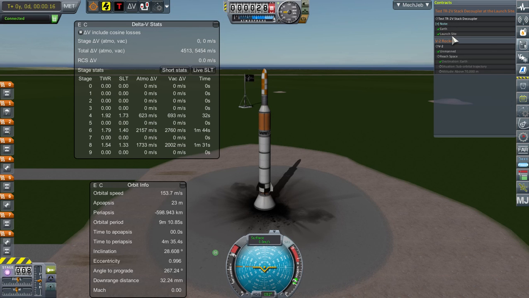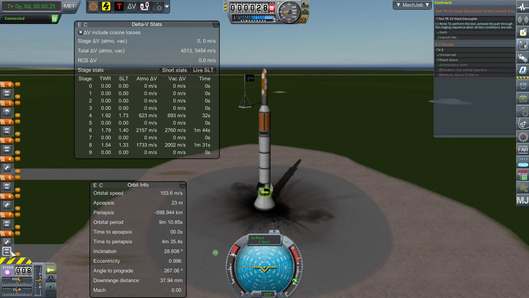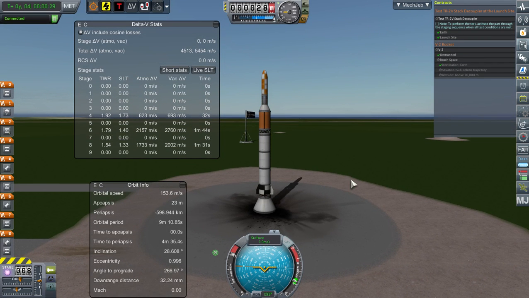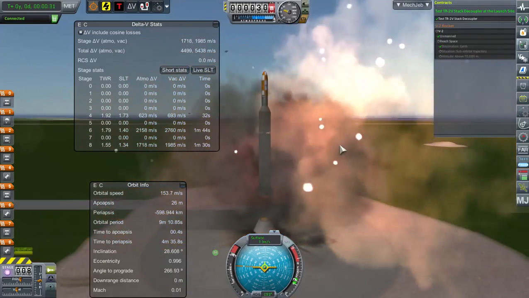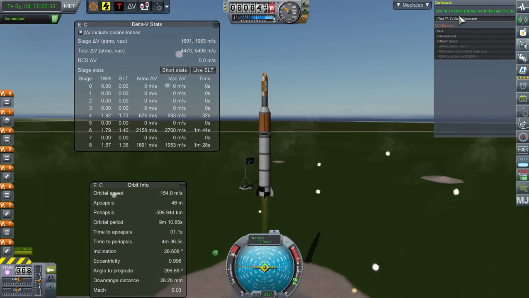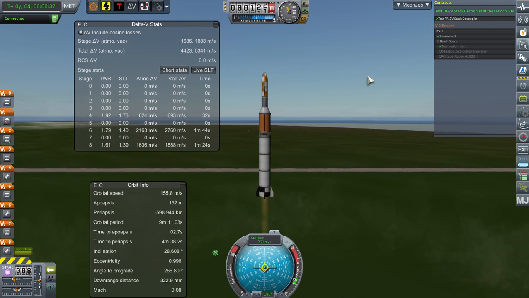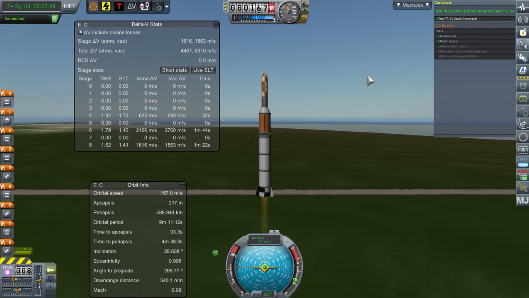See, we're on Earth, we're at the launch site, and this note here says to activate the part through the staging sequence. So there it is in the staging sequence, and launching in 3, 2, 1, liftoff. And there we go, we've completed that contract. So already our mission is at least a success in that regard.